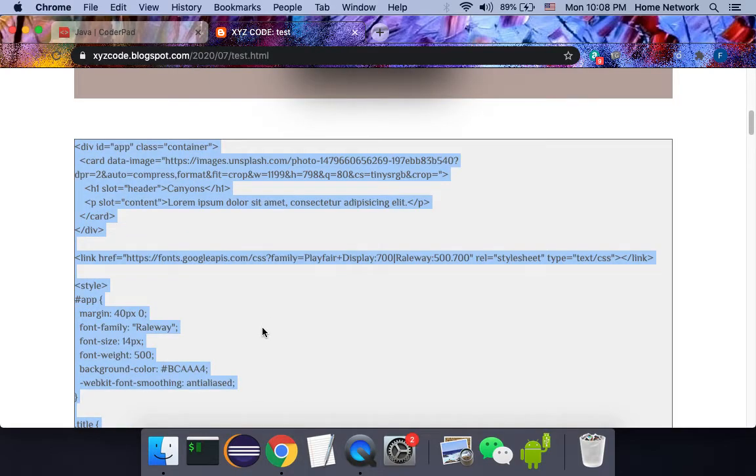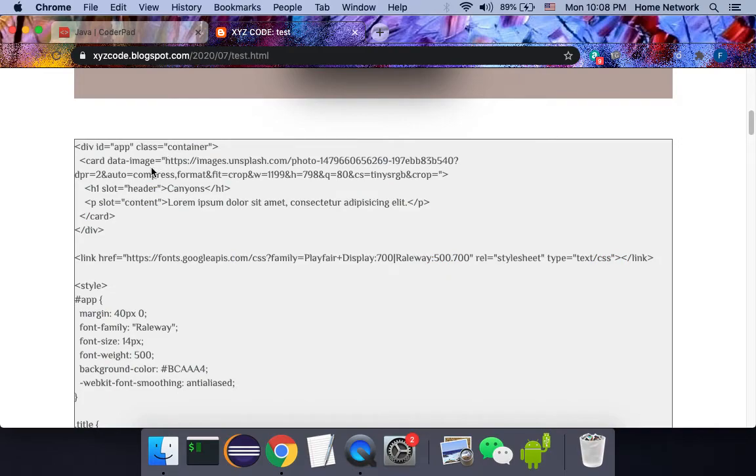One thing to notice, the code editor have two modes. The HTML mode and the compose mode. If we shift between those two modes, the blogger editor will replace the ampersand with HTML escape code.